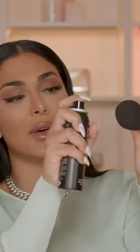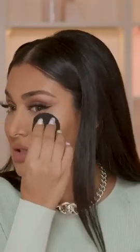You don't have to do anything else. But personally for me, just to ensure that I don't look cakey, because baking is not about that, I do like to use a setting spray. I like to just spray the back of my sponge, and then I just mix it with strobe. Again, you guys can get more details on this in our skincare video, but I'm just basically setting everything in place like that. So I'm gonna go ahead and finish my complexion, just do a little contour to my nose, add a little blush, a little extra highlight, and I'll be right back.